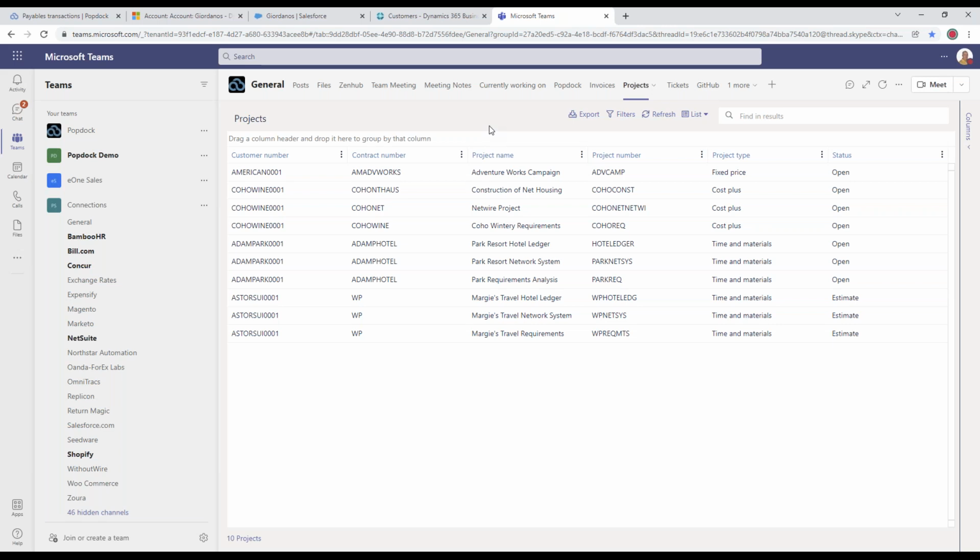So I'm just going to very quickly show you that there's some really cool pieces of PopDoc that can help you in that journey, whether it's going to Business Central or if you went to NetSuite or Intacct or Acumatica. We have ways that we can give you that GP data as we go forward.